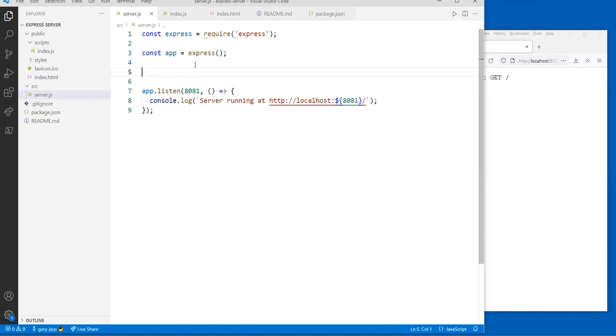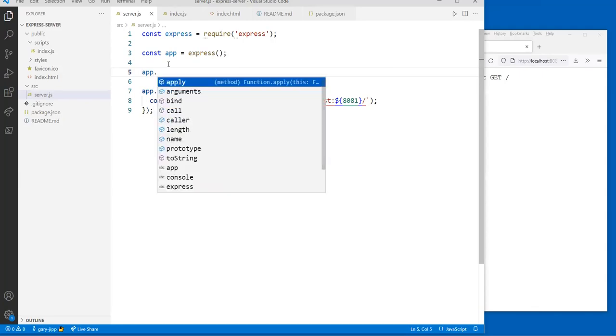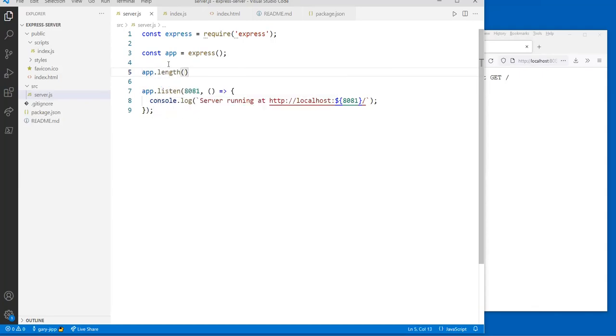I have no routes. But if I was to make a route, app.get like that, with request, response there.